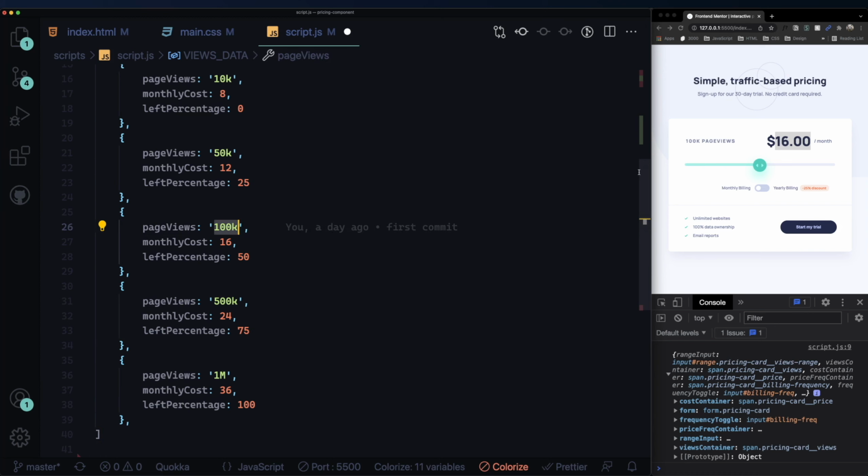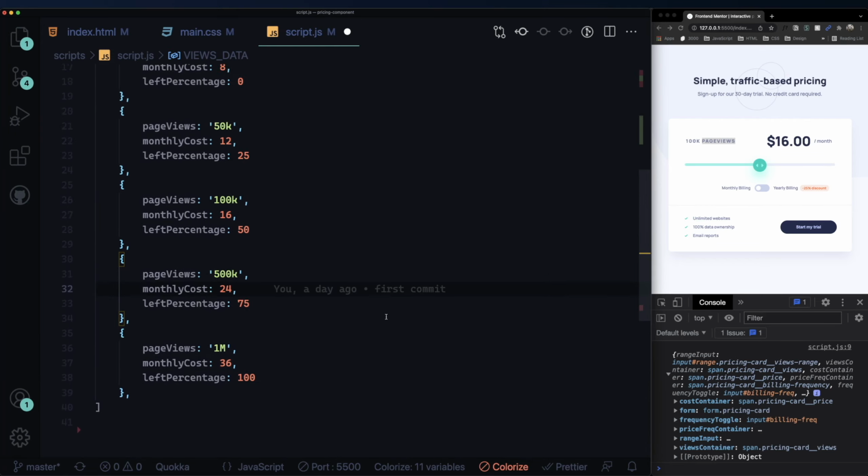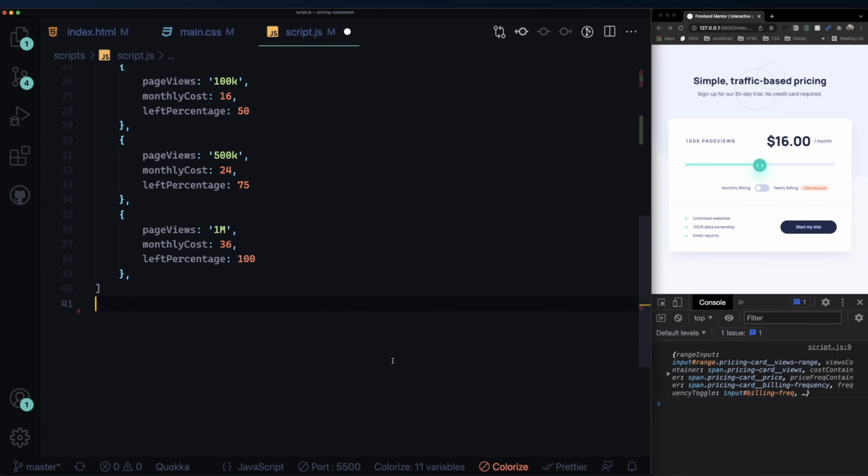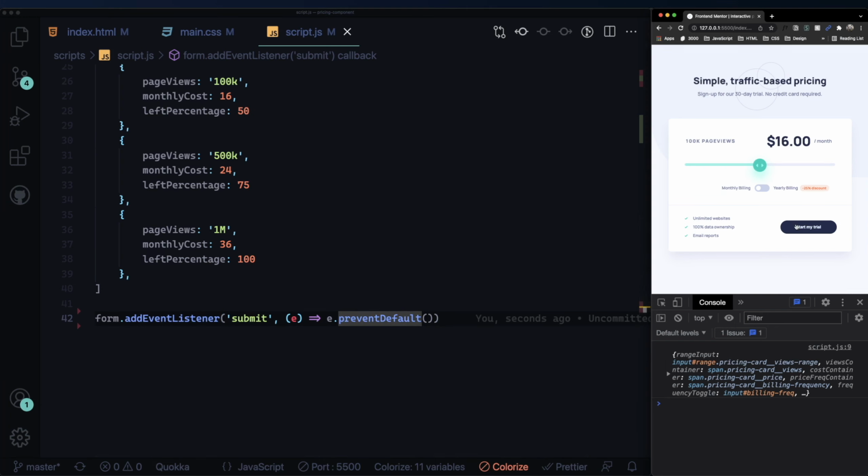And 100K is just a string that we're going to update into here, along with this page views word. And the first thing we want to do is to stop the default behavior of the form, because currently if I click this button, it refreshes the page. That's not currently the behavior we want, so we can easily add form.addEventListener, submit. So when the form is submitted, we're going to pass in this event object. And the event object actually has an inbuilt function for us, which is preventDefault. And preventDefault literally prevents the default behavior of the form. So now I'm clicking on it, but nothing is happening, which is the desired behavior.